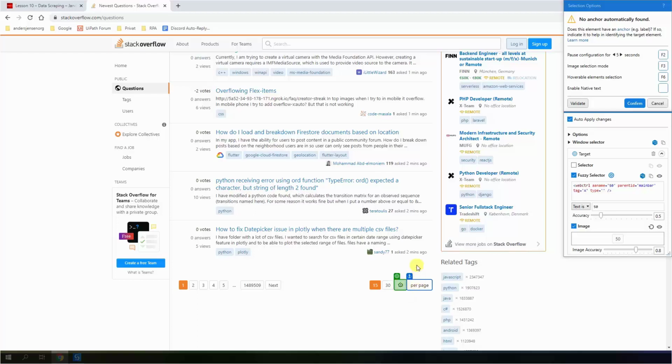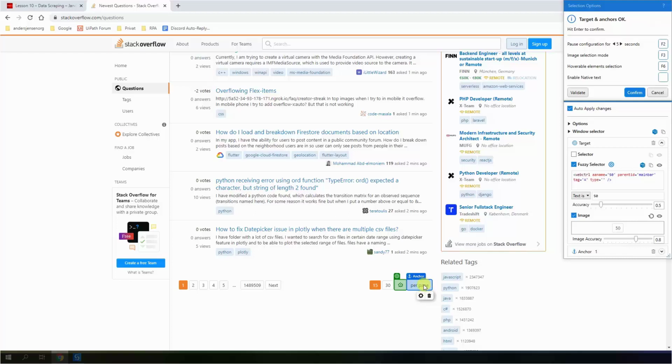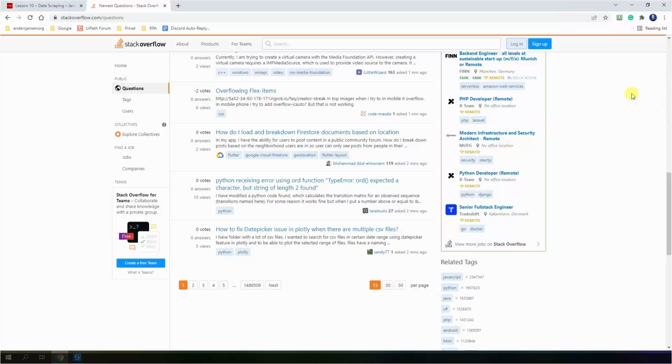So if I just click here, you can see you can choose all sorts of elements of anchors. And let's talk a bit about what can be a good anchor. Well, this per page will always be there, so I'll click there. That's it, that's my anchor. So I'll click the 50 and I'll use this as an anchor. That is a nearby thing that can help identifying this element. I will just click confirm.